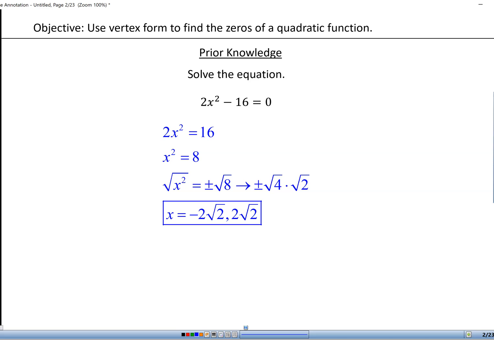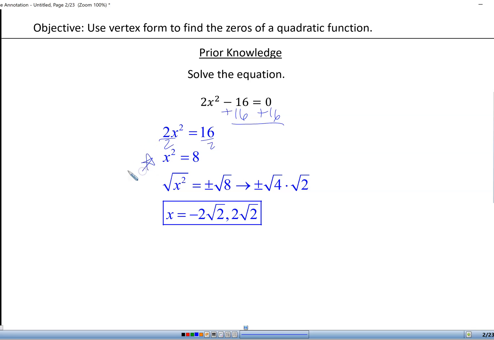The other thing that we're going to need is the skills that we have been developing in the previous lesson on solving quadratic equations using the square root property. Our goal with our undoing algebra first is to get x squared by itself. Remember that we have a reverse order of operations for undoing algebra. So you undo addition or subtraction outside parentheses first. We would add the 16 to both sides first. Then you undo multiplication or division outside parentheses. Here we would divide both sides by 2.